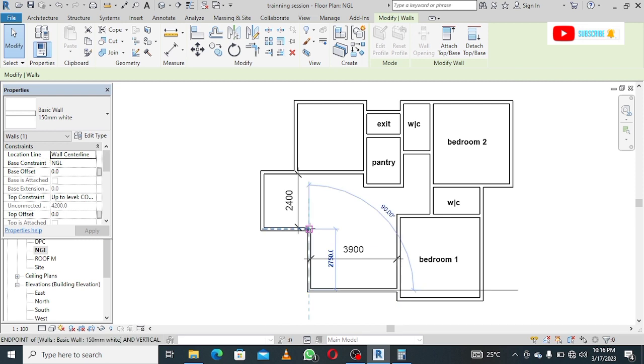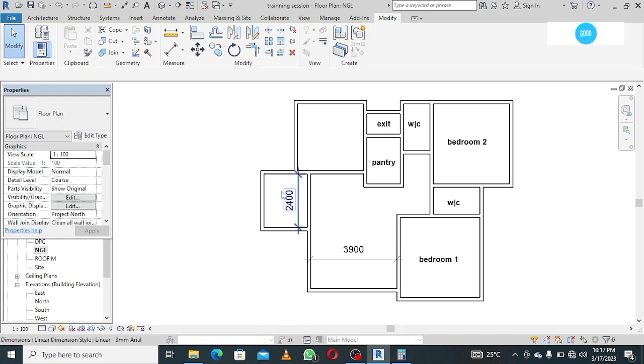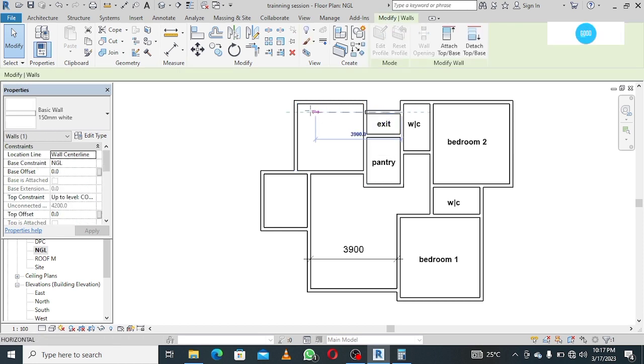Okay, if we do something like this, this will be our dining. What will happen is we'll come here, we'll reduce this.